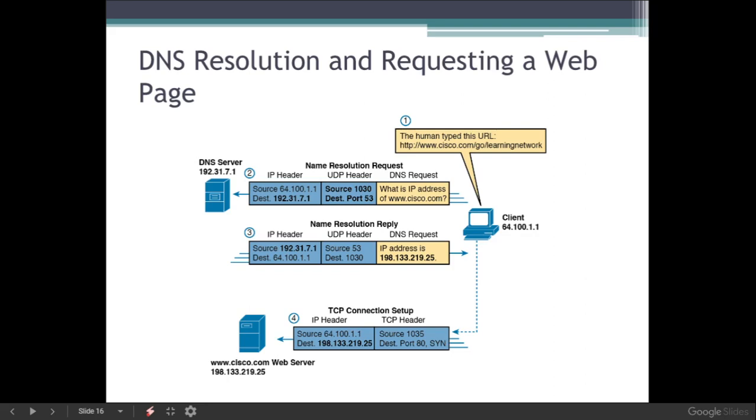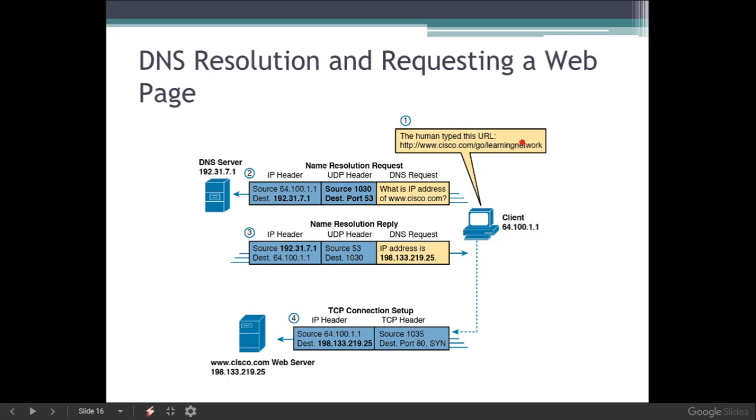Alright, so DNS. Now we would have talked about DNS as well, but we're going to look in more detail. Volume 2 is really about getting into much more detail of the things we would have talked about in volume 1. We know that DNS is really a way of getting an IP address when we already have a name. So we're resolving a name to an IP address. You're good with that part, right?